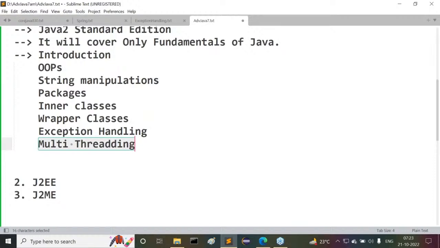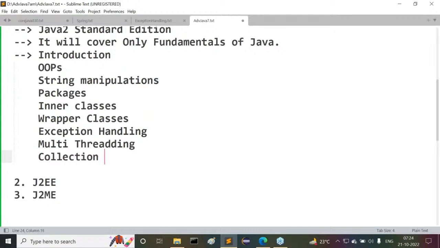For example, in gaming software, the main concept is multi-threading. Don't neglect it; it is mandatory for everybody to understand. Of course, in Durga Soft, we talk about multi-threading more effectively. That is one of the important contents in Core Java.